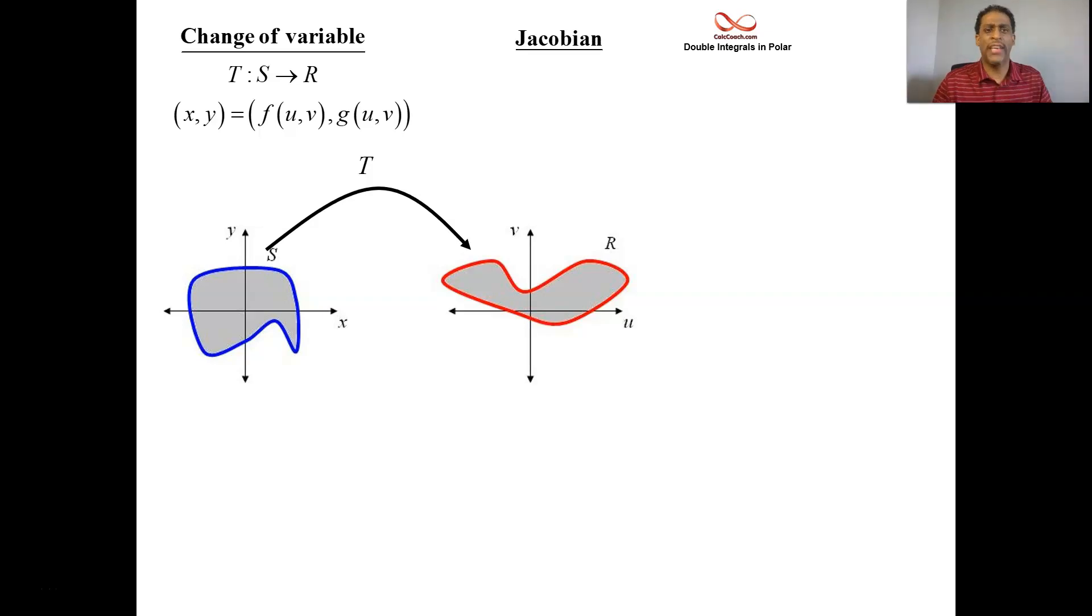The way we calculate the Jacobian is by just a little memory tool. You've seen it before when we did calculating the second derivatives and trying to figure out whether you have a local max or local min. Same kind of action. We're going to create a 2 by 2 determinant, and this matrix, the determinant of this matrix is going to be the Jacobian.